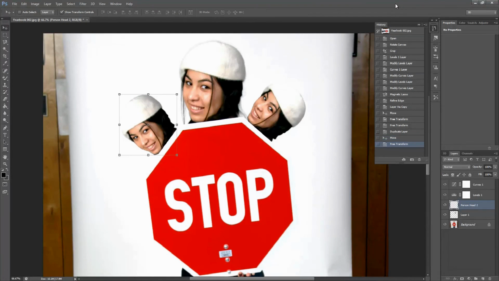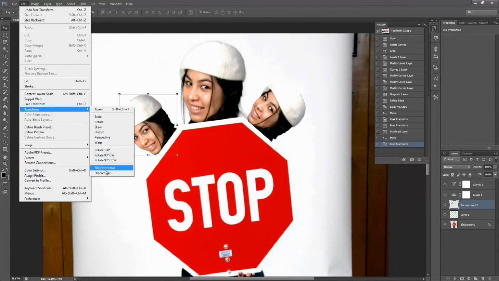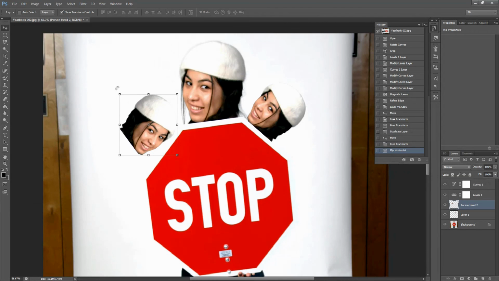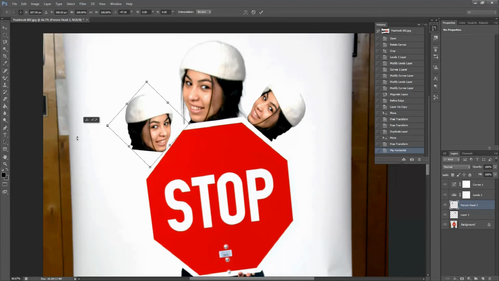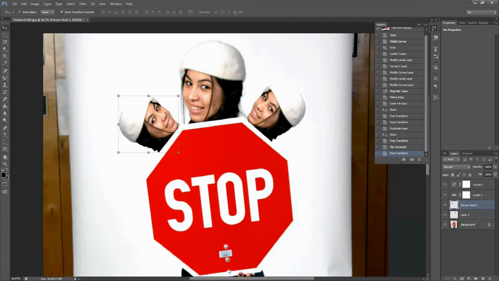Pretty entertaining, huh? Now, one of the other things we can do is turn this and do some flipping. So if we want to make a face turn the opposite direction or an object turn the opposite direction, go to your Edit drop-down menu, choose Transform, and flip horizontal. Now, she flipped that way, so I can take it and rotate it here, and very entertaining look. Again, make sure you accept the transformation to be able to do something else when it goes back to the light lines. And there you go.